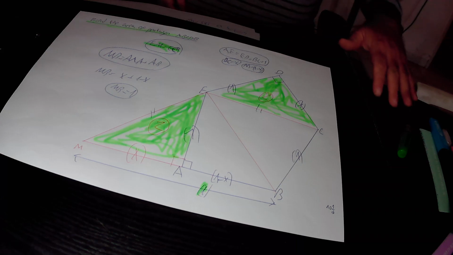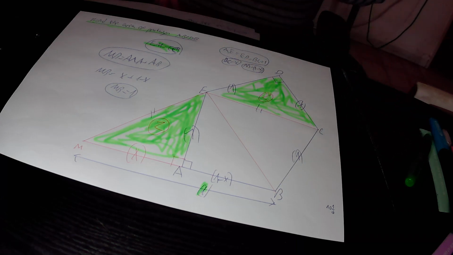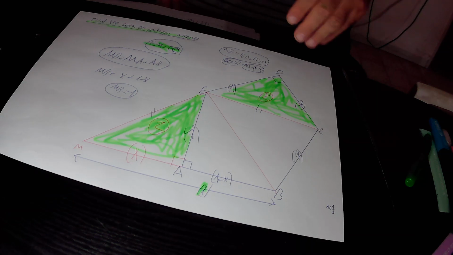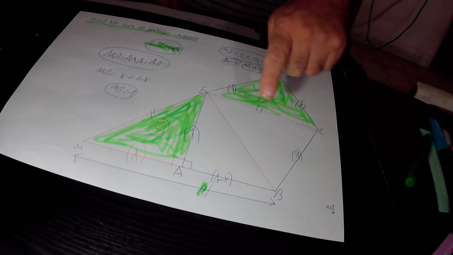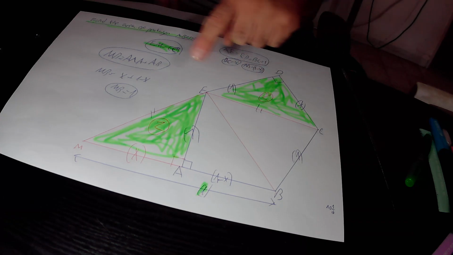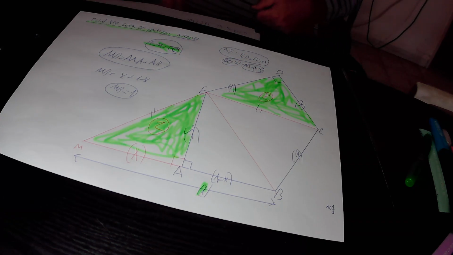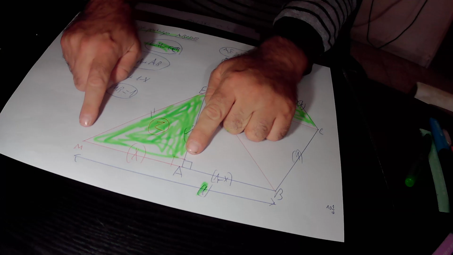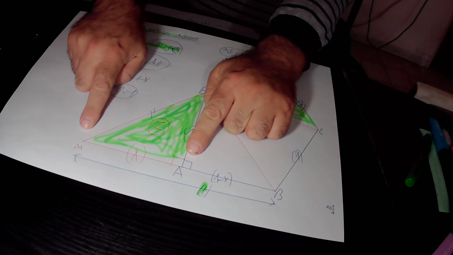So first of all, we join points A and B together by a straight line. We join points E and C together by a straight line. In the next step, we extend side BA of this pentagon ABCDE. We extend side BA by a straight line in such a way that the extended part AM will be equal to x units in its length. So AM equals x units in its length. We've only done a construction.